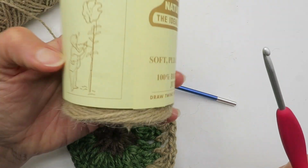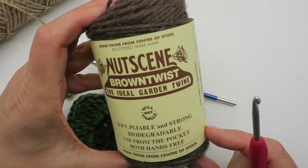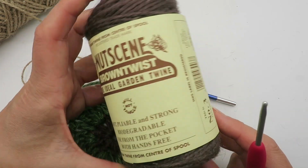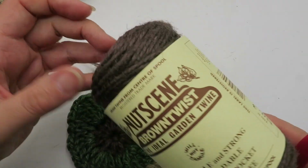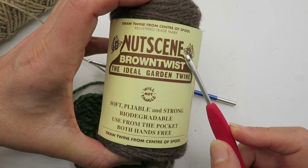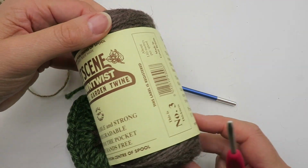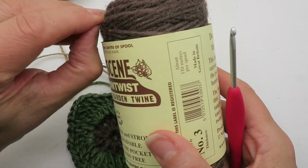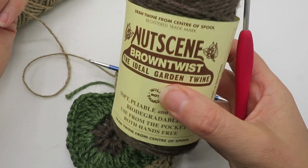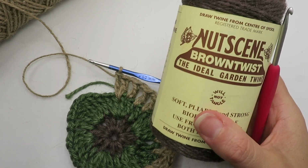The other thing to bear in mind about twines is they don't really have a standardized thickness as such. Some companies just have thick twine, thin twine, whatever. If you want to make this bag exactly as it is, I would recommend getting the Nutscene twine, because it's tried and tested and we know it works with this pattern. If you get some random twine off the internet, you can't guarantee how thick it is, or whether you'll have enough yardage for it.